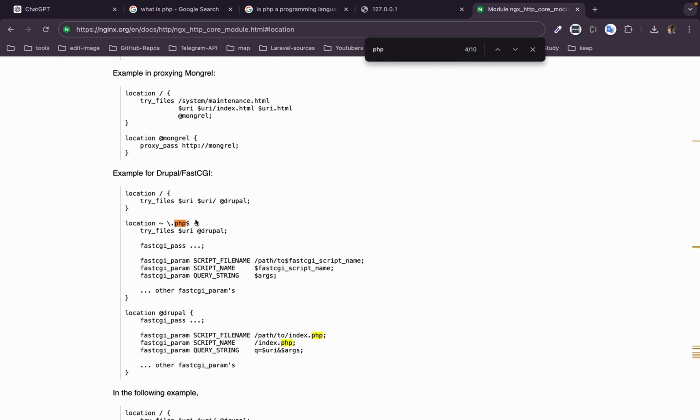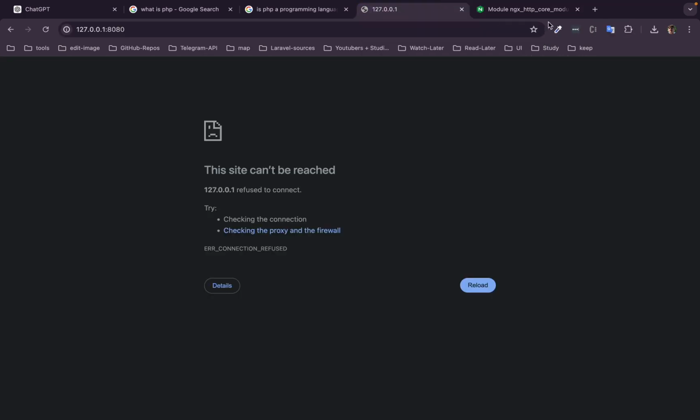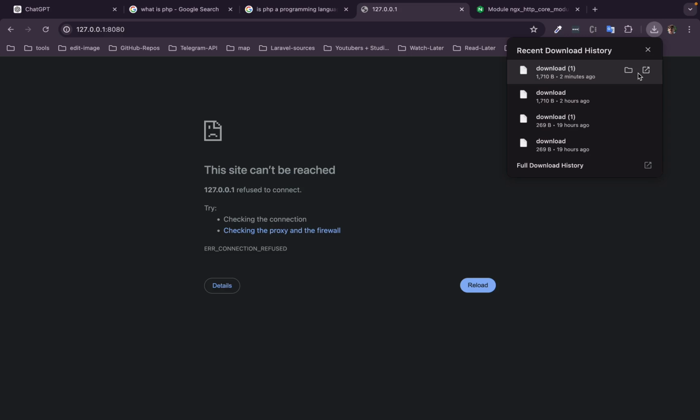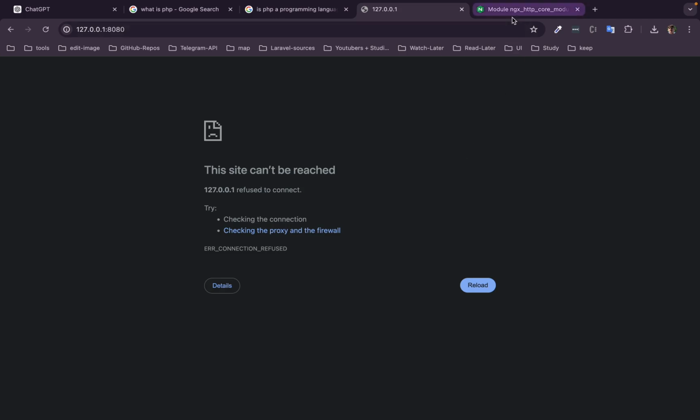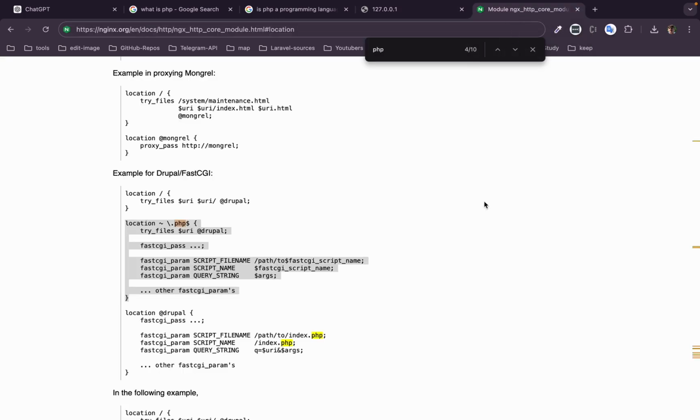Well, let's assume that this is what it is. Okay, whatever. So we're here, and as you can see, we have this location that is basically the thing that will forward our PHP that we just downloaded. The reason why I downloaded it is because of the way Nginx reacts: if it sees PHP, it just downloads it on your computer. That's just the configuration stuff. You don't need to care about it. So now we want this file not to download on our computer, but to actually go first to the interpreter and then display our HTML over here. That's what I really want to get here, okay?